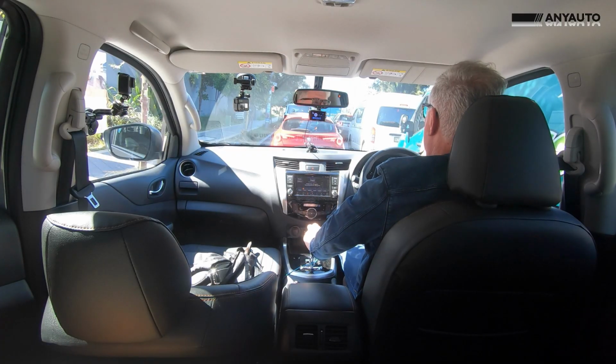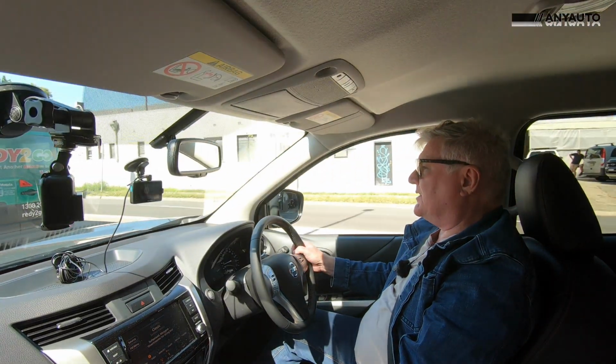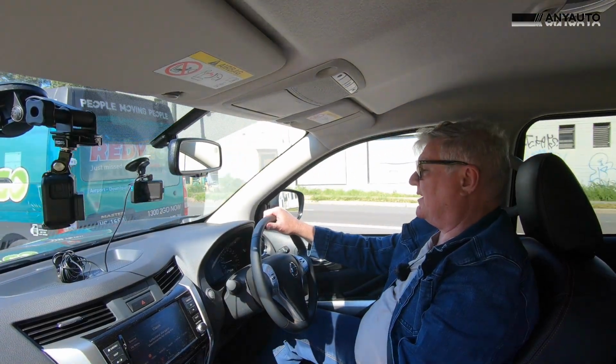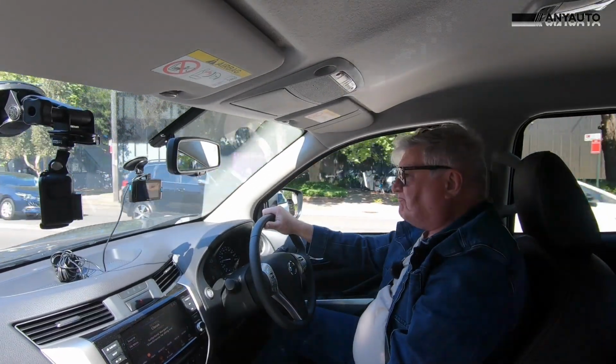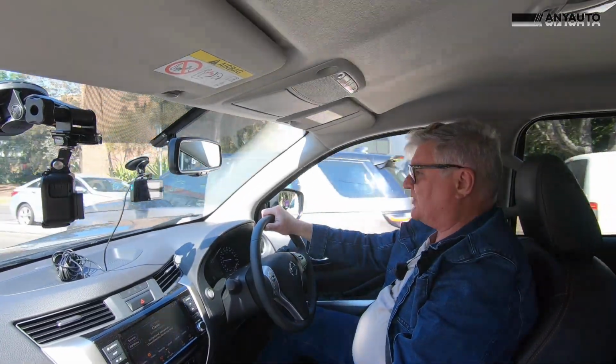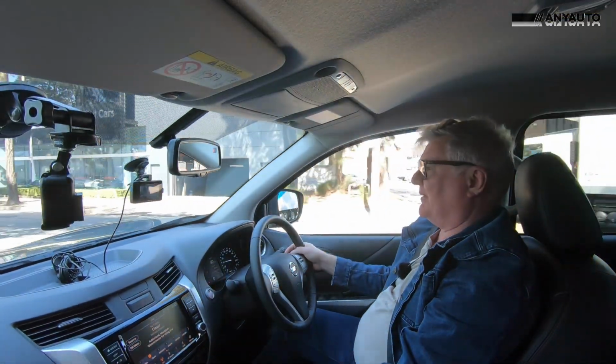The sound from the stereo is brilliant, absolutely brilliant. And because it has CarPlay and Android Auto, you can plug your phone in and answer your calls and messages and what have you completely hands-free. Despite those few little things that Navara is missing, I really enjoy driving this big, butch, manly, masculine four-wheel drive pickup truck. It's relatively economical, nice on the road, and there's a bunch of space should you wish. I'm just going to record that guy jumping out in front of me. And there's a bunch of space should you wish to carry something in the back.